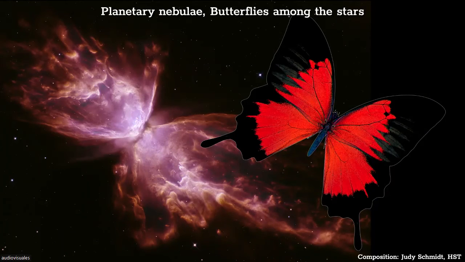So, concluding, over the last 2.5 centuries, we have understood a lot of things about these strange beasts, but there are still a few things that we do not understand. But we know that stars between 0.8 and 8 solar masses die as planetary nebulae, like butterflies among the stars that deposit their pollen, which is basically hydrogen and other chemical elements synthesized by the star, that will serve to form new stars, planets, and perhaps even beings that wonder how the star that illuminates them will die.